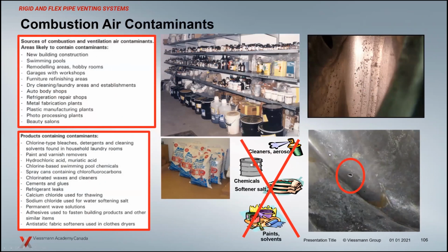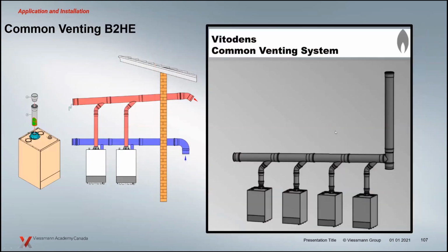And we always encourage you to avoid storing chemicals, chlorines and salts, pool chemicals, water softener salts, stuff like that in your boiler rooms, because they off-gas and can actually attack stainless steel, as can a lot of different types of solvents. So if your boiler room looks like this, we should change the boiler room because it will be problematic for your boilers. And that's not just a Viessmann thing. That's just a general thing with off-gassing of these components and their impacts on stainless steel.